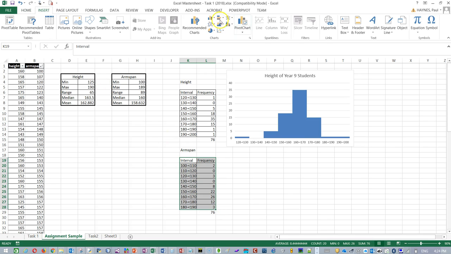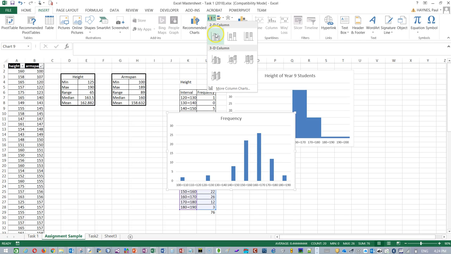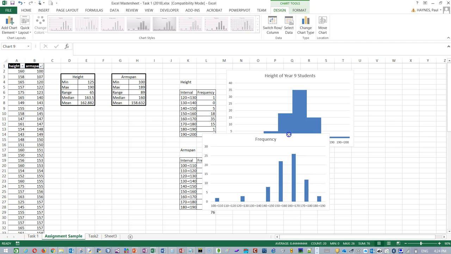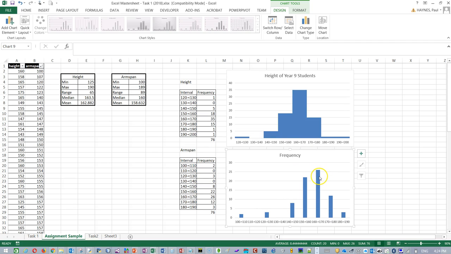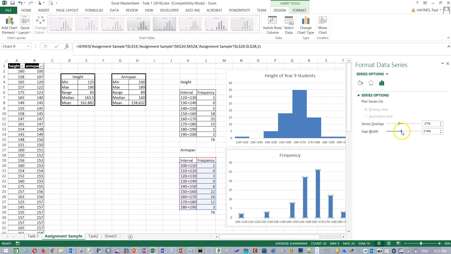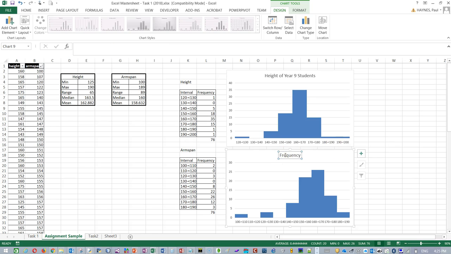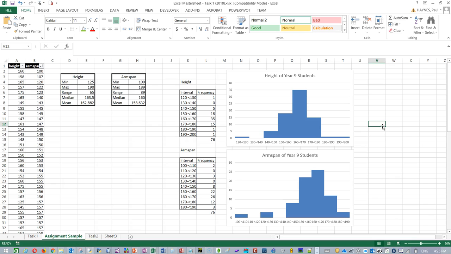We go Insert, up to our charts, our 2D column chart, and we're going to move it down, click on one of the bars, make sure they're all selected, right click, Format Data Series, change the gap to 0, close it, change the heading of this one, and we're done.